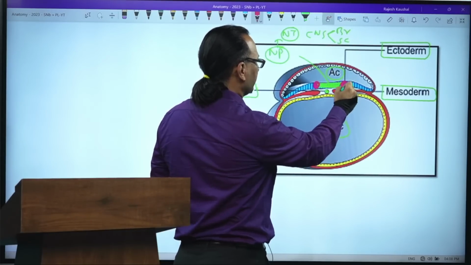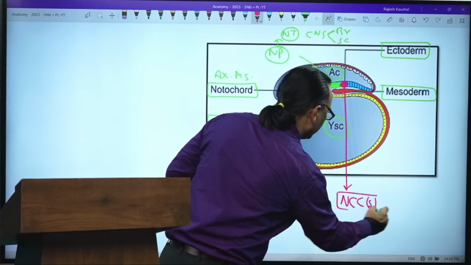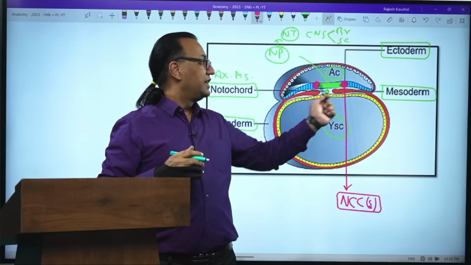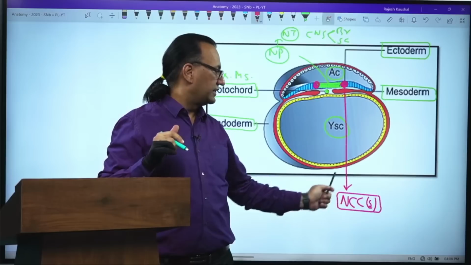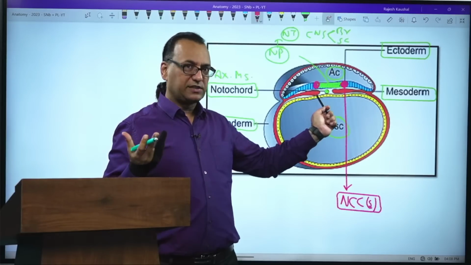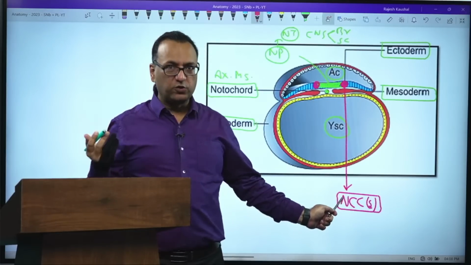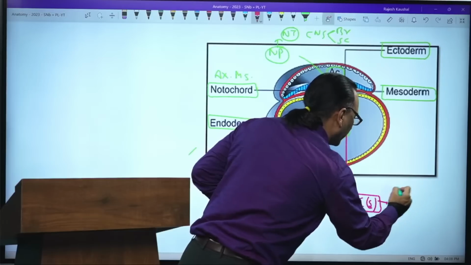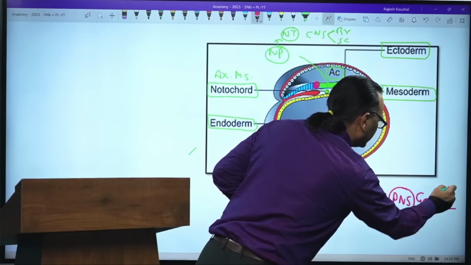And these neural crest cells, as we have mentioned earlier, it used to be a concept that neural crest cells will come from neural ectoderm. But now the concept is that neural crest cells actually come from the epiblast cells only, the fourth germ layer. And it is the neural crest cells which will be contributing to the peripheral nervous system. When you say peripheral nervous system, you can talk about the ganglia, most of the ganglia in our body.